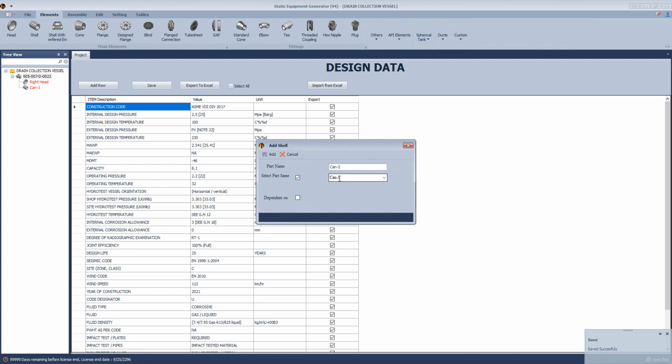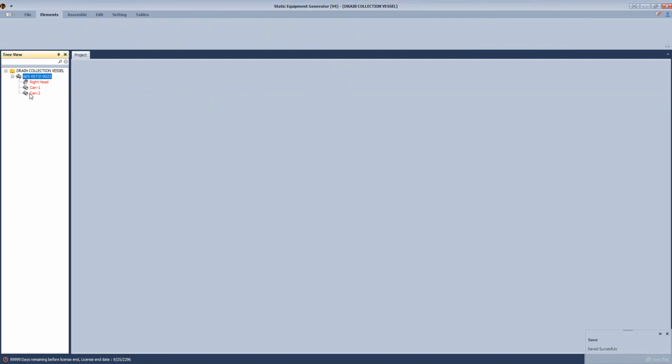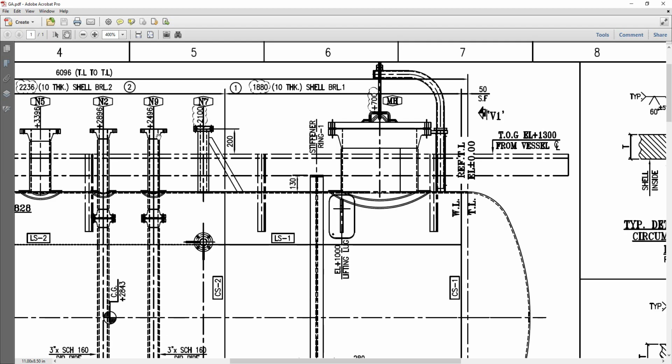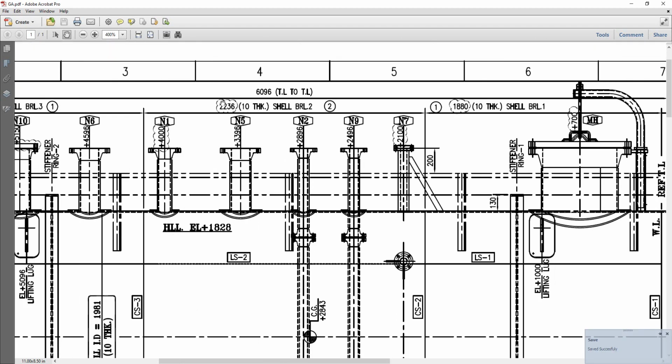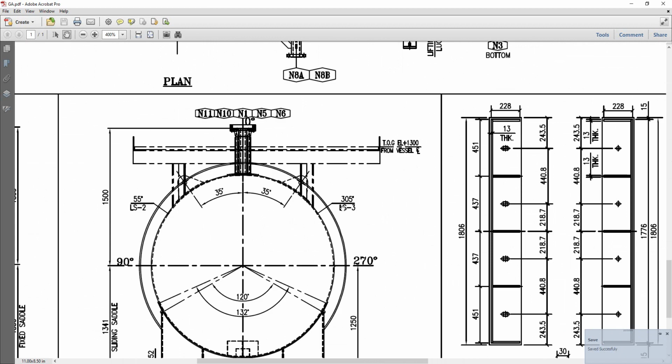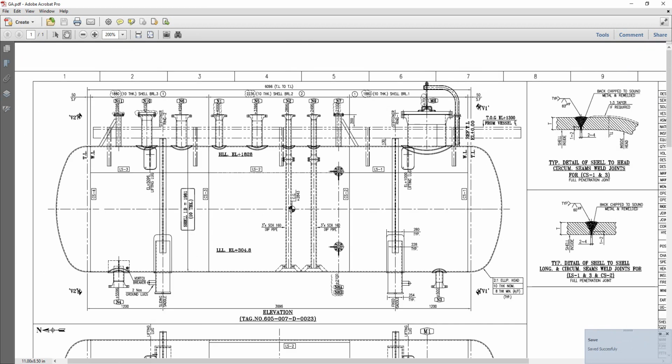And let's make it look like can1, but we will change the longitudinal welding line orientation and the length of this part. So from here, let's change the longitudinal welding line orientation and the length of this part to suit the drawing requirements. Here, that's the length of the second part. And regarding the orientation, that's the longitudinal welding line orientation.